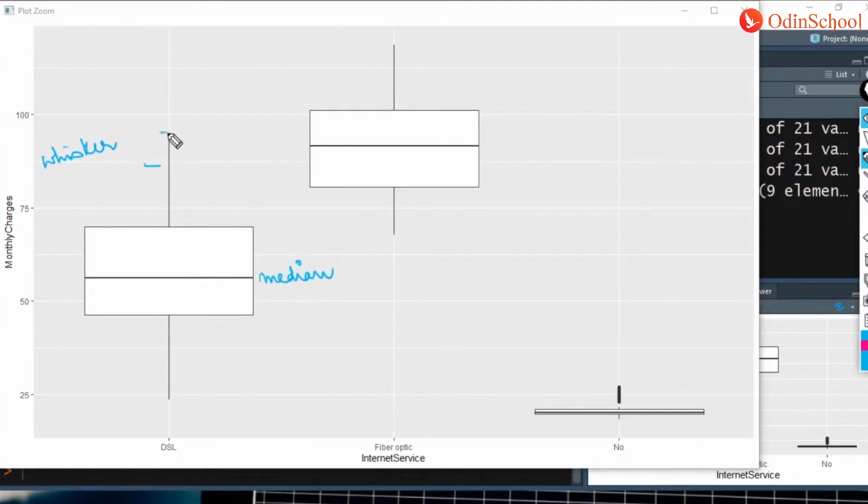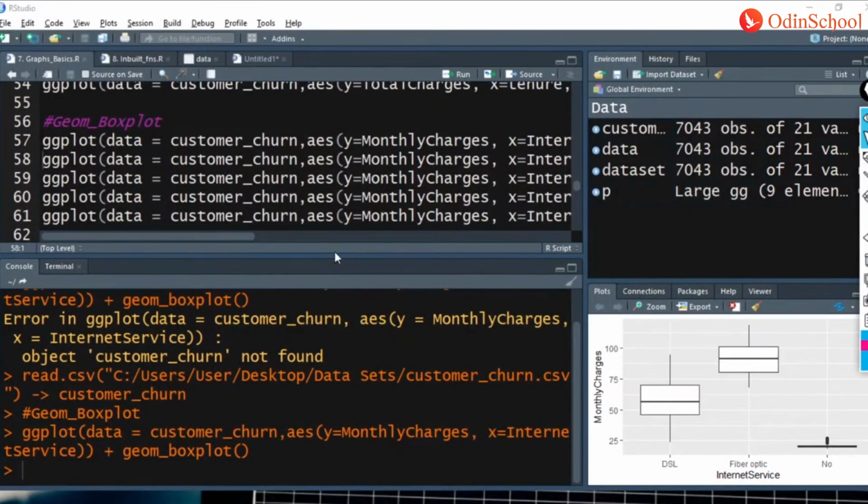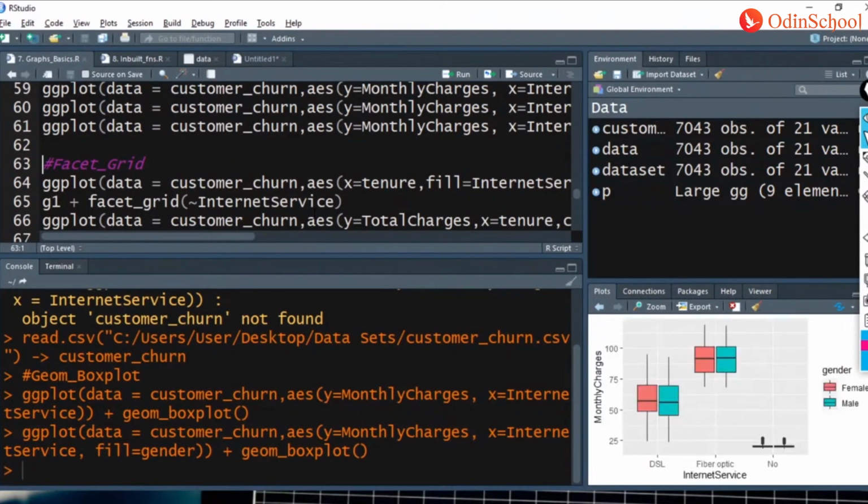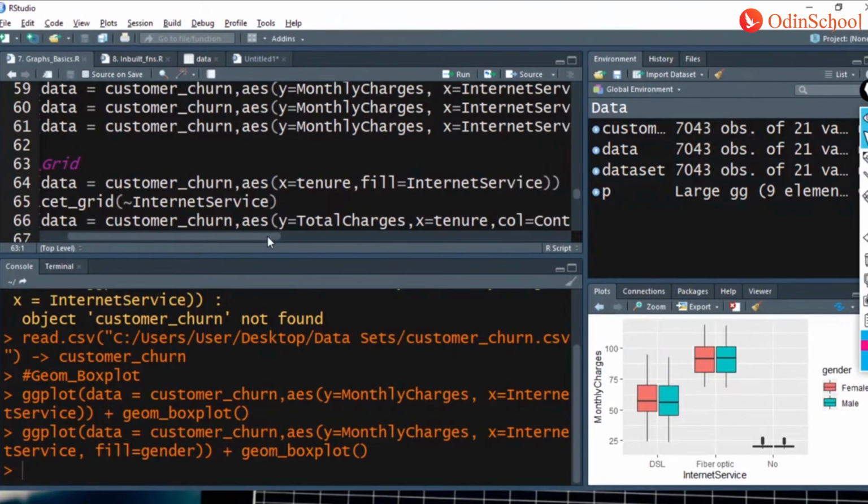All right, this is your max and this is your minimum. And these grids help us understand how your data is arranged, or how your box plot is divided. All right, so this is a simple variant of box plot, and I think we have some more variants.